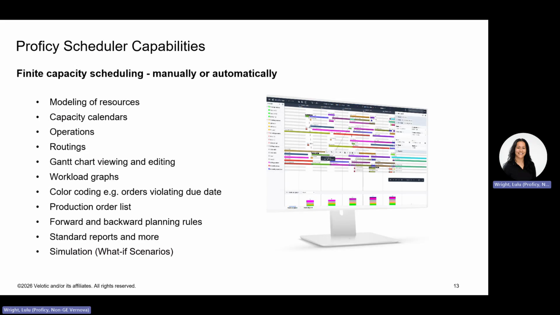You have a Gantt chart view that you can also edit, different graphs such as workload and material. Being able to view things at a glance through color coding, such as orders that are violating a due date. Being able to view the order list so you know what needs to be produced. Being able to implement different planning rules such as forward and backward. And the simulation, the what if scenarios that I also mentioned.